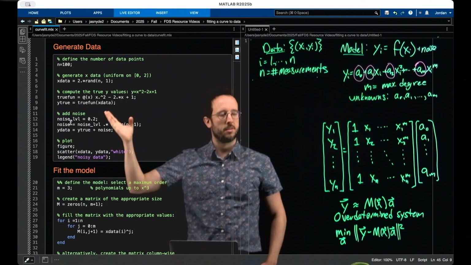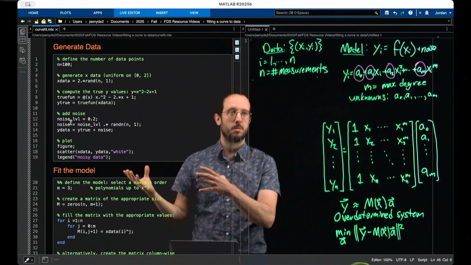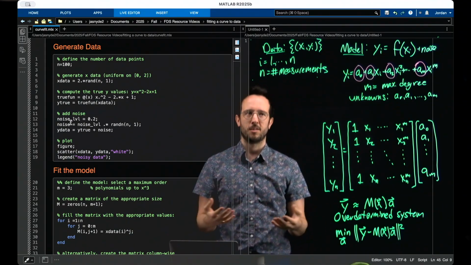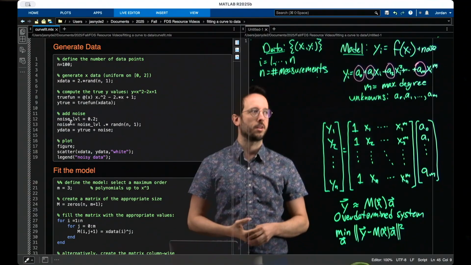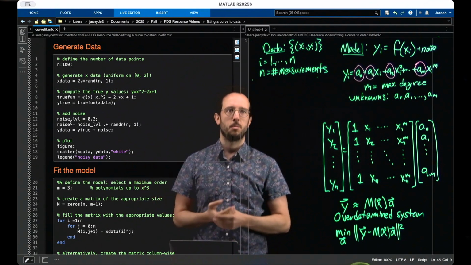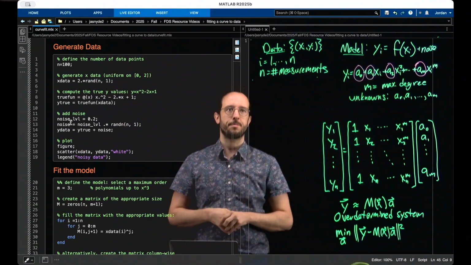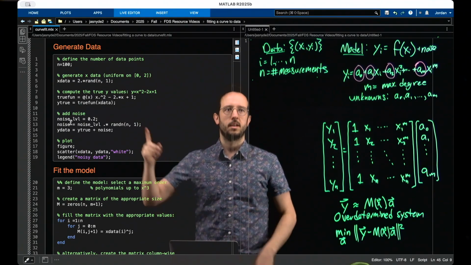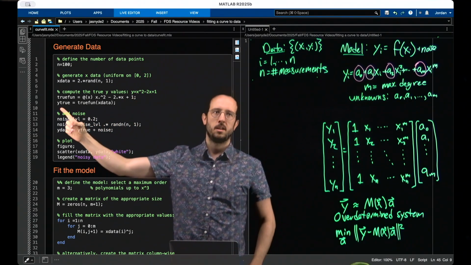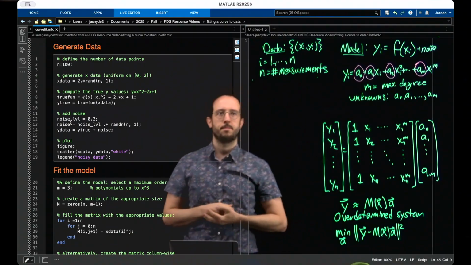Now this is sort of setting myself up for success when I'm fitting a polynomial model because the true relationship in the data is actually a polynomial. In general, you don't have this condition, so you in general can't expect perfect fitting for your data. But in this case, we can have higher hopes that we're actually going to get a model out that's close to the true model. So this is my polynomial function, and then I can just apply it to the x data to get what I'm calling y true, sort of the true f of x without noise.